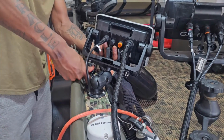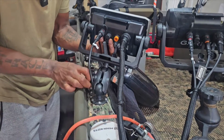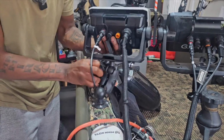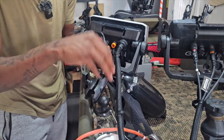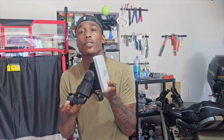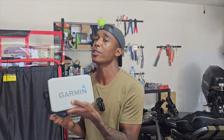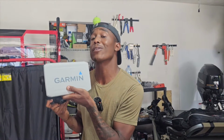So all you have to do is take it off really quick. The mount will let go. Like that. Bam. Got it attached on there. I unplug my wires. And then I'm gonna take this over to my kayak and you're gonna see why I did it. And there's a few pointers to keep an eye out for that's really gonna help you guys with hooking this up, especially with the transducer through the scupper hole. Let's go over and take a look.